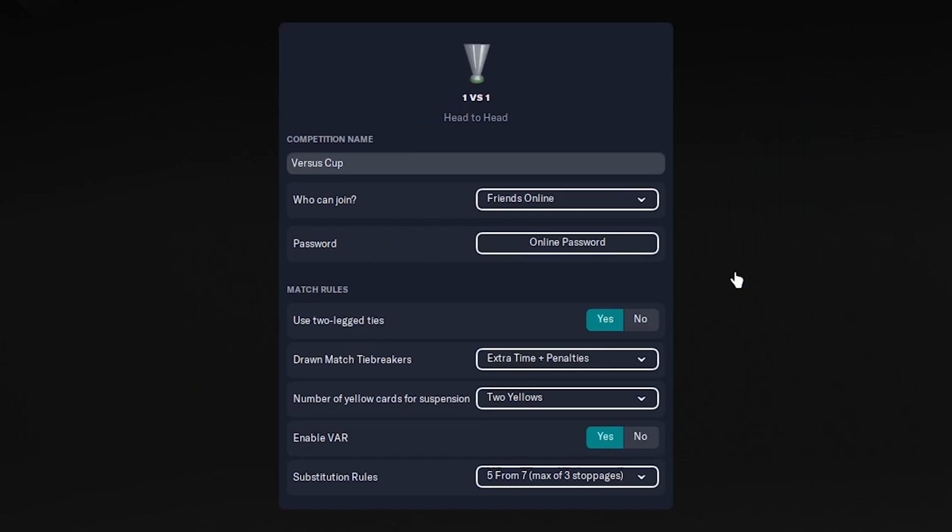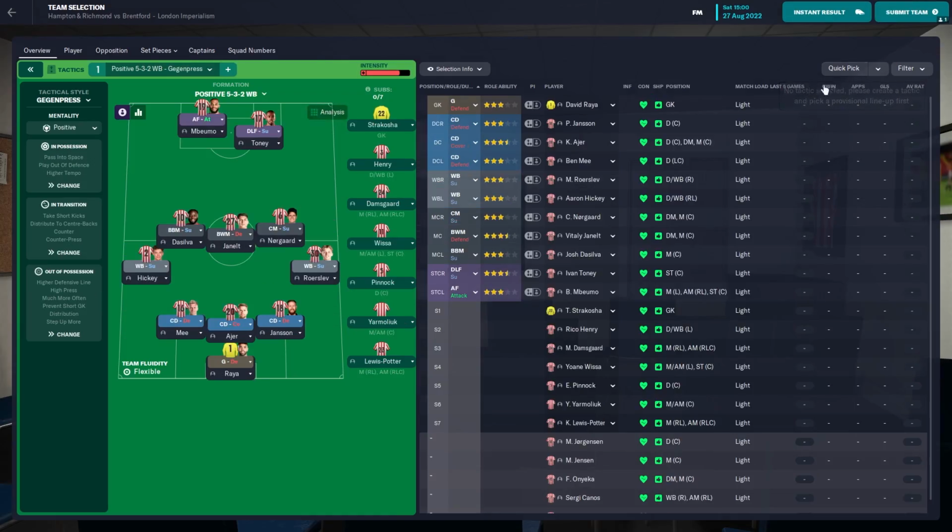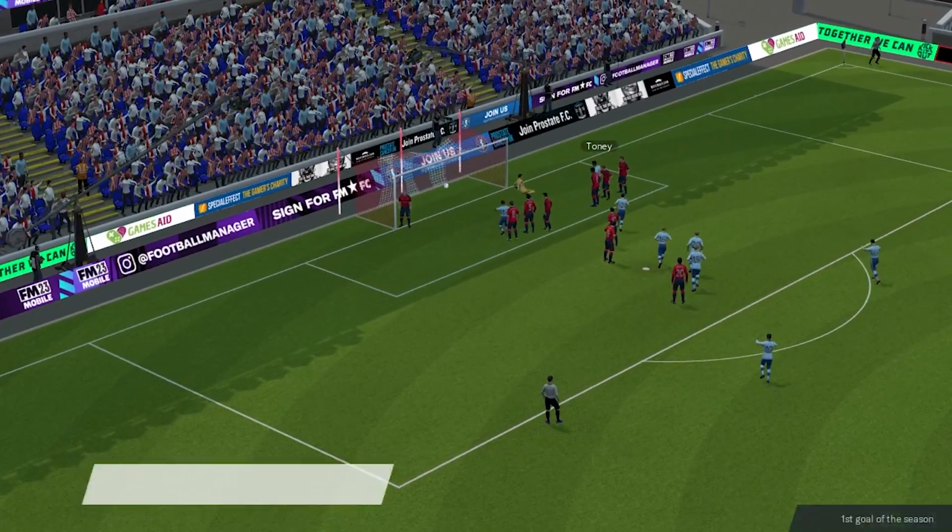I played all these matches through the FM versus mode, where I can set up a 1v1 matchup. After quickly setting up the tactics, I let the teams play. It's not like me doing anything would help the Beavers.